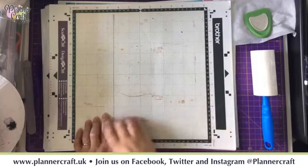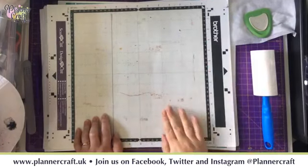As you see, I'm going to start off with an absolutely horrendous map.